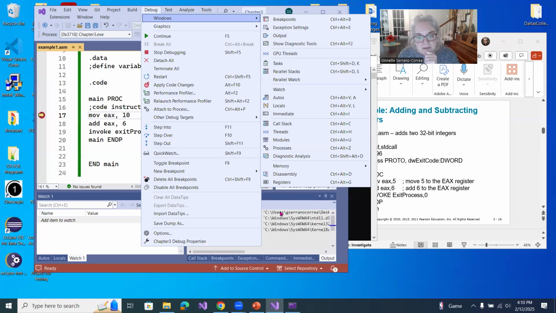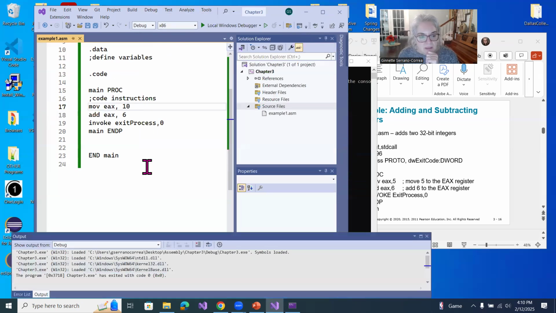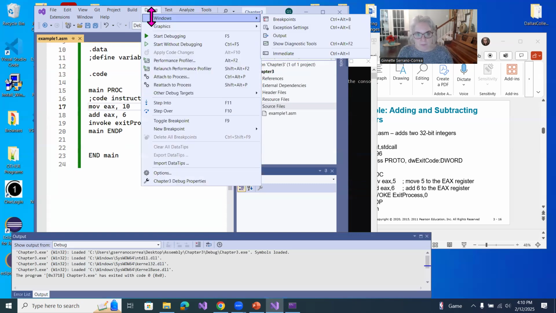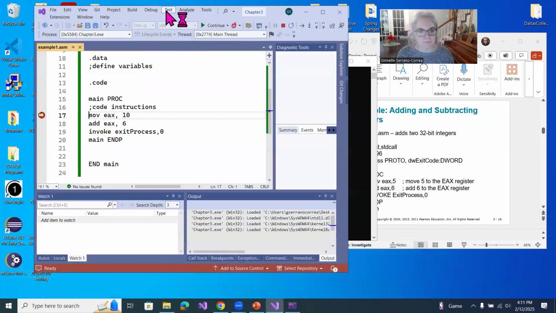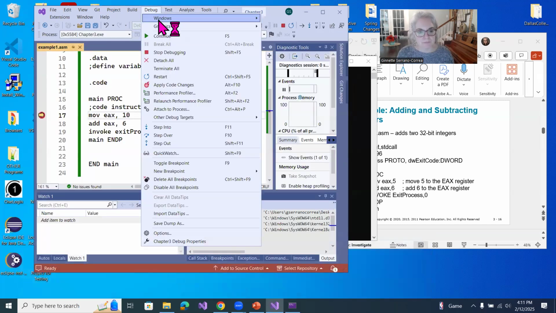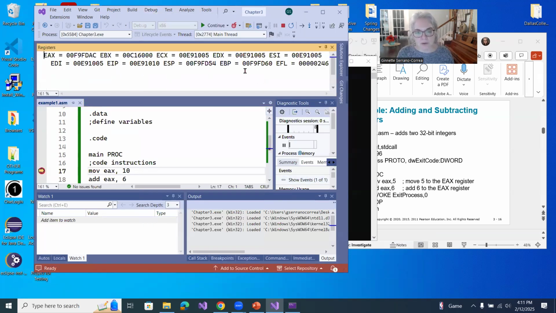You're not going to see these options. So I'm going to stop debugging, okay? I'm going to take off the breakpoint. If I am not running my program in debug mode, look at my Windows options. It gives me 1, 2, 3, 4, 5 options. So if you get that, it means you're not in debug. So put it there, run it, Debug, Windows, Registers. I'm going to click on Registers, and it's going to show you the registers window.